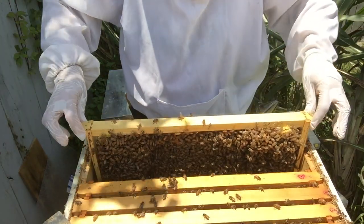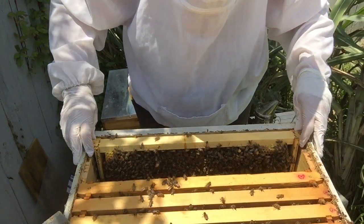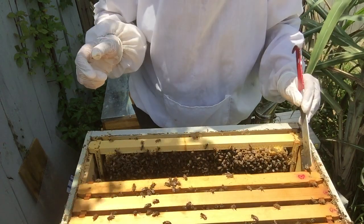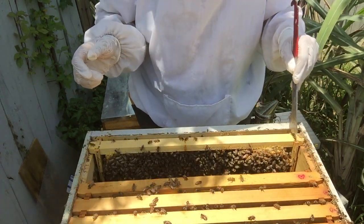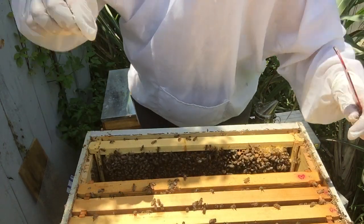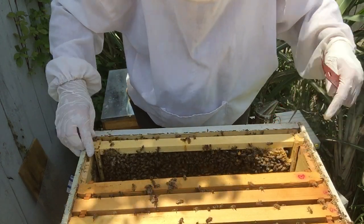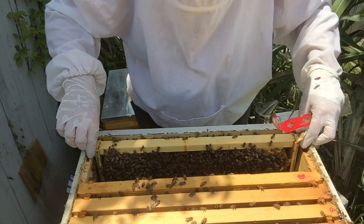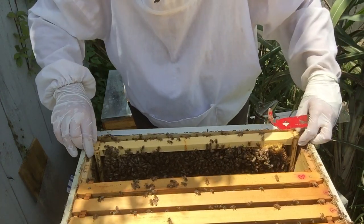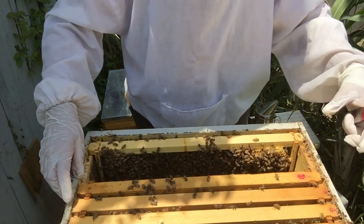So since I have space, I'm just setting these back in. Again, I'm very careful on the edges, not to squish any bees. And the places where you can squish bees too is here to here, here to here, where any edges touch. Along the side of the frames, they don't touch, so you just have to be careful that you're going up straight and back down straight. But if I'm going to push it all the way against the box, I just make sure there's no bees there that I'm going to be squishing in the process. So they have their bee space and nobody's getting squished by the wood.